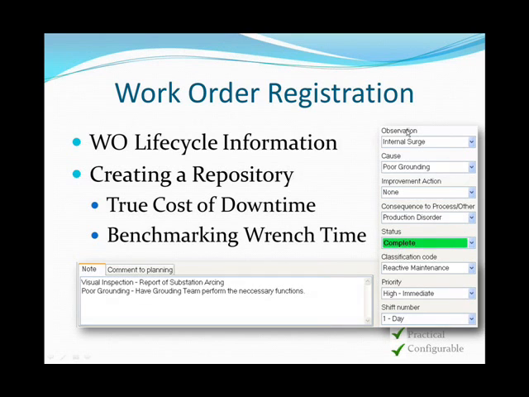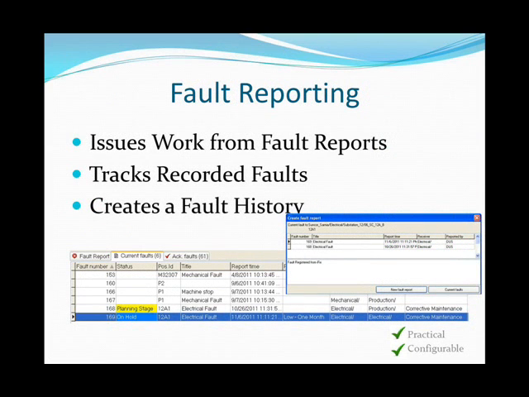The fault reporting component. Now, an operator can click on an asset either through a picture or go right directly down to the object level if they have the desire to do so. And rather than issuing a work order, they can create what's called a fault report. And this is essentially just tracking a record of faults. So if somebody's noticed that, oh, you know what, this pump keeps tripping out, right? Click on that asset, right-click, fault report, and make note whether it was electrical or mechanical or classified however they want, and just make note that it's been tripping out.